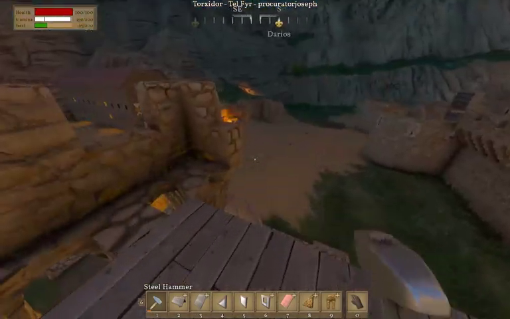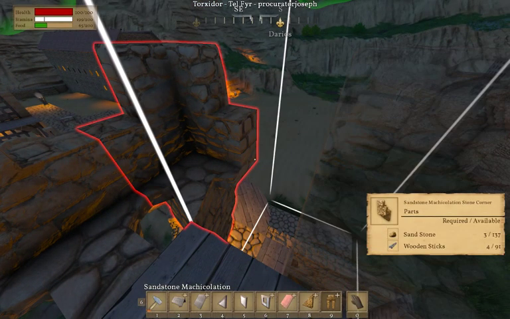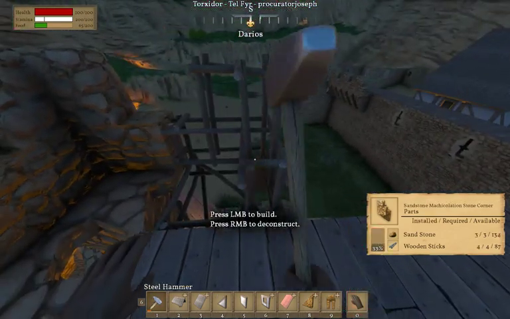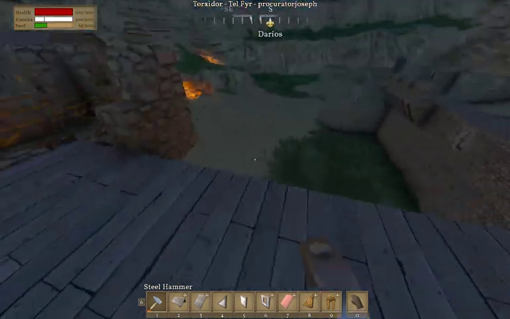Maybe I don't want that, although it looks really cool. I could do a second corner and just kind of cap it off. Like that. Actually, I think that'll work great. Yeah, I really like how that wraps around.